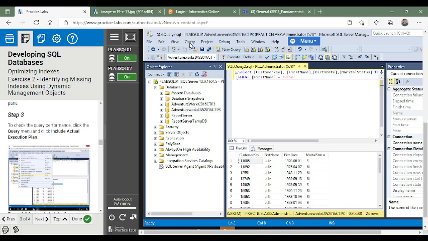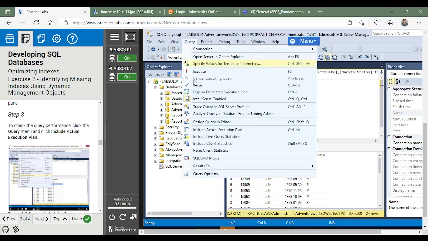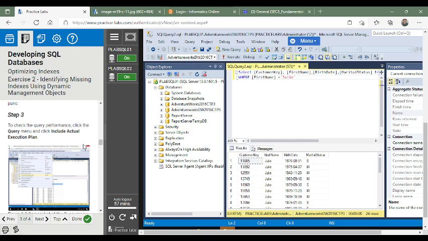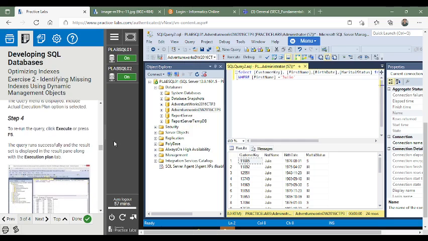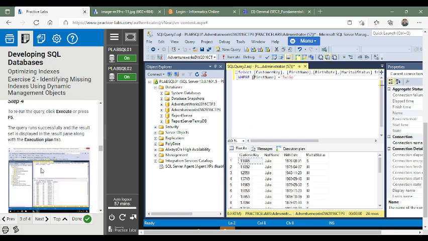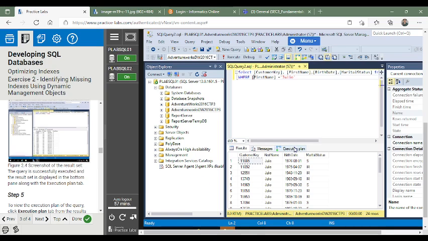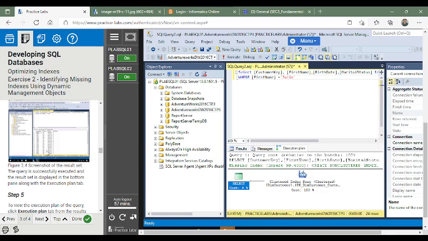So ang sabi dito, include actual execution plan. So click natin ito, or Ctrl+M lang pala yung shortcut niya. So to run, click Execute or F5 tayo, run natin. Yan. So the query ran successfully and the result set is displayed along with the execution plan tab. Ayan. So as you can see, ito siya.